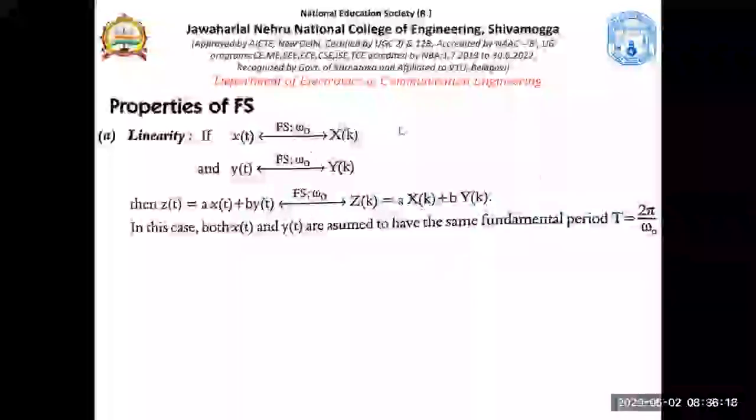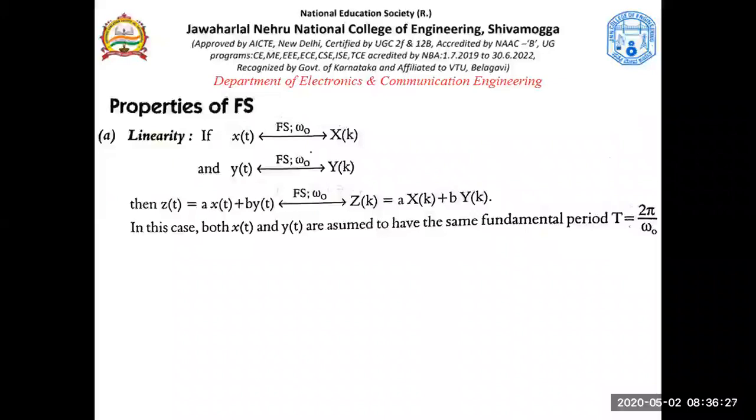Good morning, everybody. Today, let's see the properties of Fourier series. In the syllabus, they have just said that it's properties of Fourier series and the problems. So we have to be seeing the proofs of the properties along with the properties. Understand? So we shall go through the different properties along with their proofs in this session.